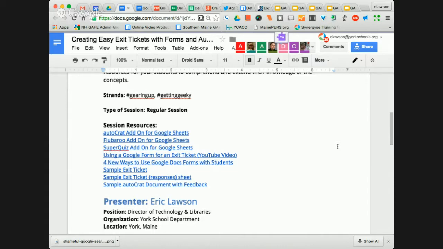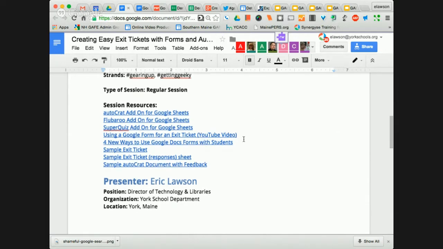But like I said, usually you do a lesson, then you do the exit ticket at the end. We're going to flip it up. I'm actually going to have you take an exit ticket, and then we'll do the lesson on how I got there. Make sense? So if you're on that document, go down to the third up from the left, the sample exit ticket. You can click that, and that'll take you to a Google Form. Please fill it out.